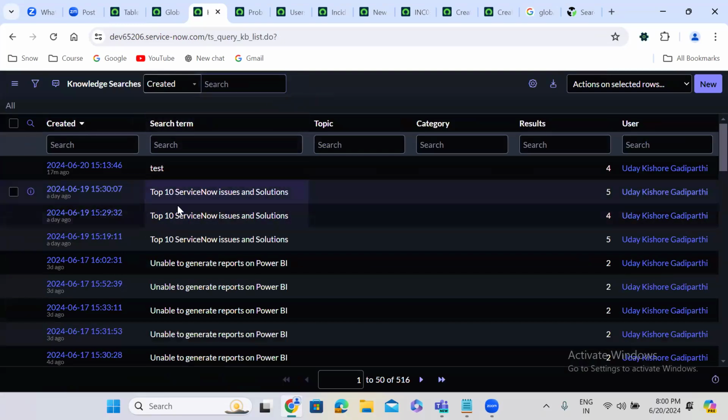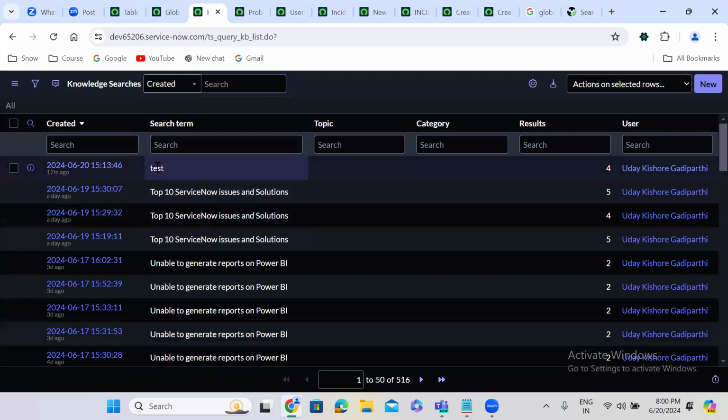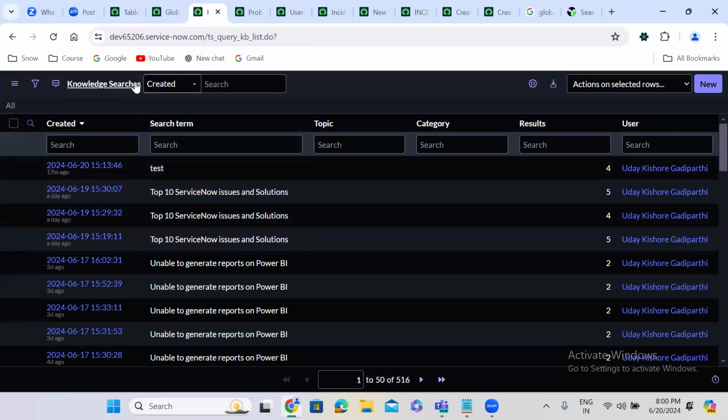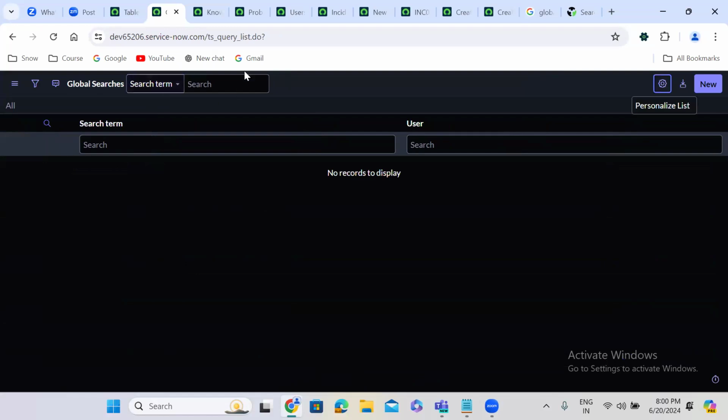Today we searched with these terms. 17 minutes ago, we searched with the test keyword. These are actually knowledge searches. Global searches is actually this one. Why is it not showing the search term here?